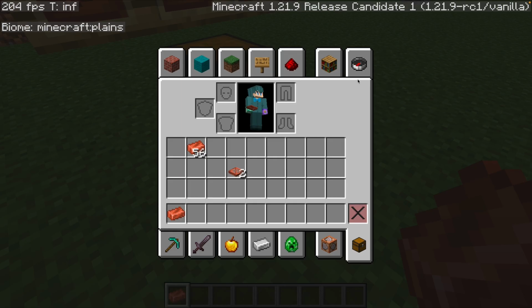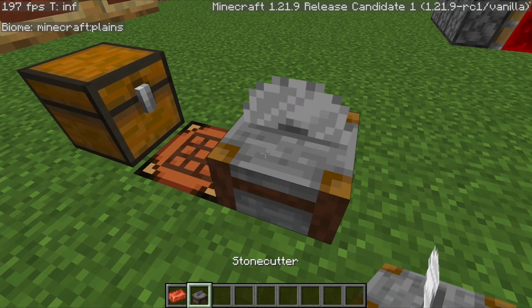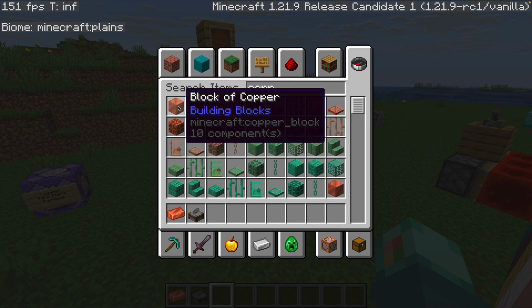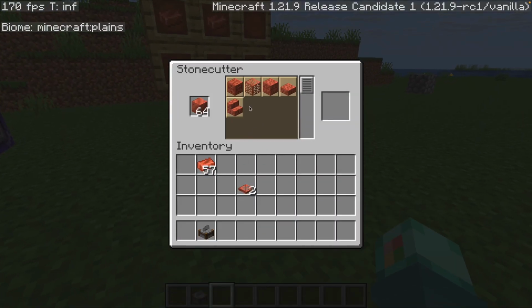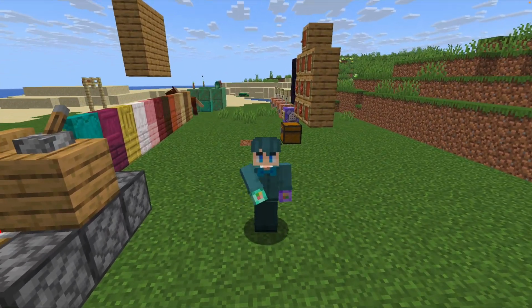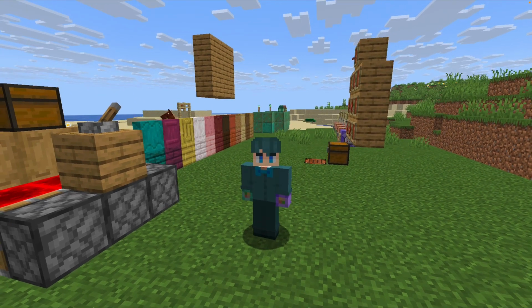Now, I admit that's a little bit expensive, but I believe if we go to a stone cutter, we can actually get these even cheaper. And actually, that's a fun thought. Like, what of the new blocks can you get in a stone cutter? Alright, so obviously that doesn't work. Okay, so you can't get the trapdoors in here. I don't like that very much. But still, you get the idea. New copper stuff, new cheaper recipes, all because of 1.21.9, the Copper Age.